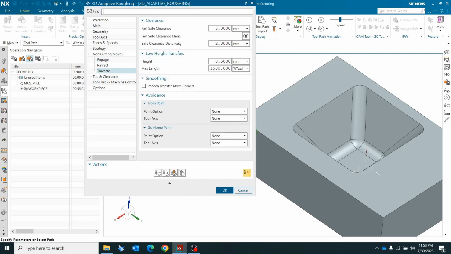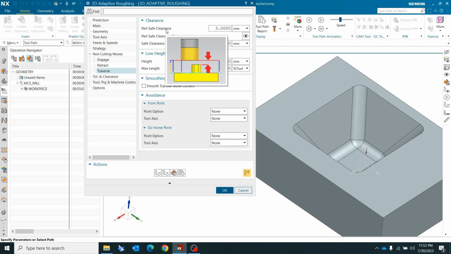In traverse, you can keep a part safe clearance as 3 mm. So it will always try to avoid collision with the other region, which is the non-cutting region. You may observe in this particular image carefully.